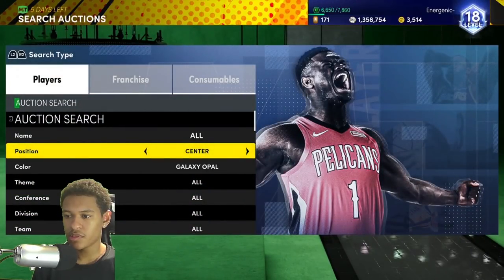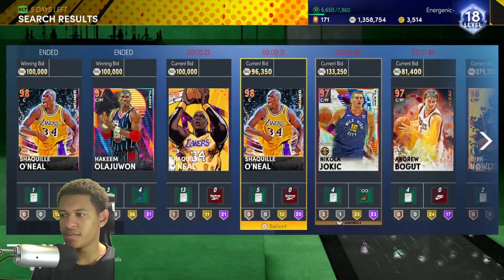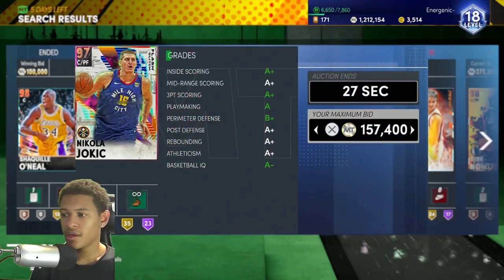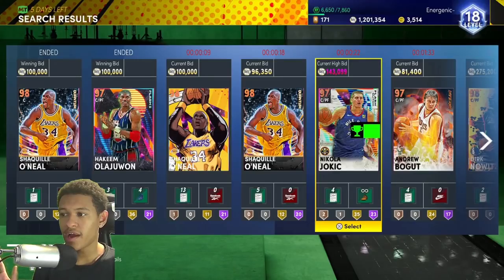Okay. Let's go back to center, bro. Let's see what other options we have. All right. So Jokic is ending in like 30 seconds or so. He's got... Let me see. I'm going to bid this much. 146K. I kind of want to place a higher bid on him, but I'm also cheap. I'm going to go 157. And that's it. I'm not going any higher than that.